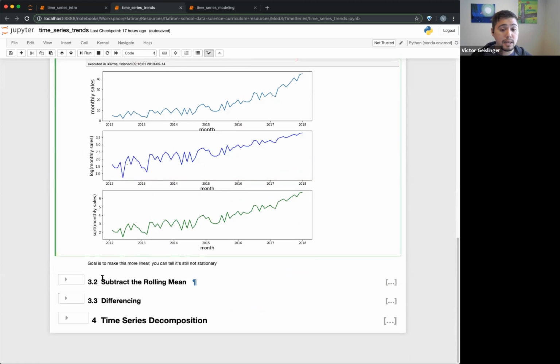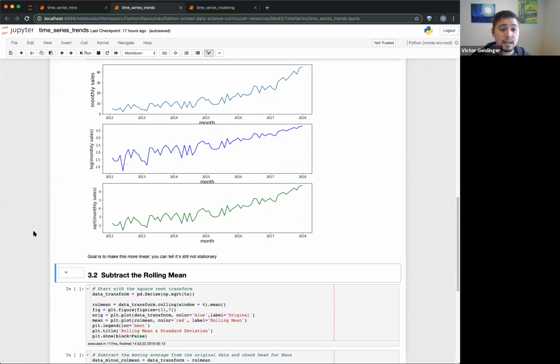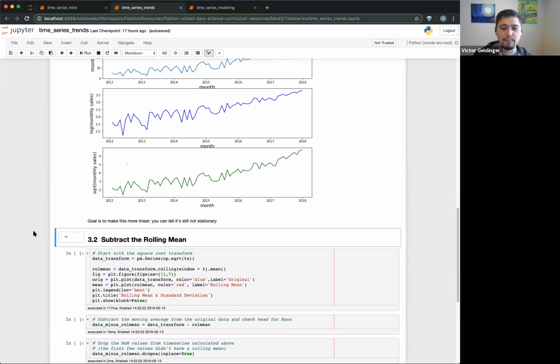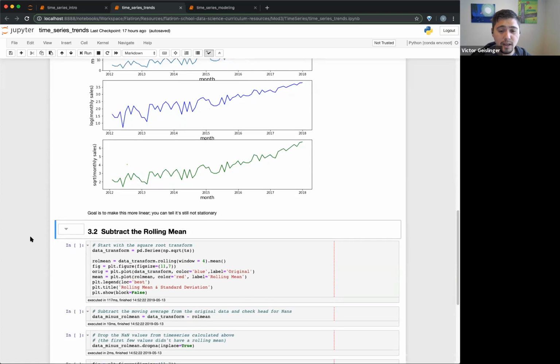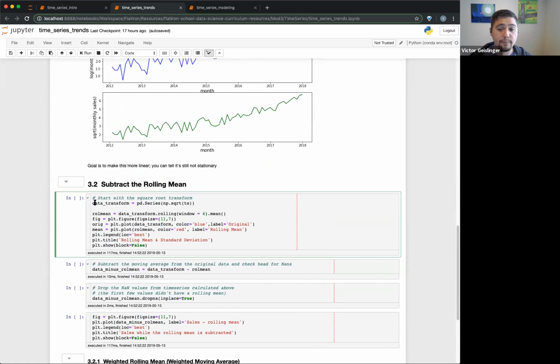We talked about how the rolling mean works. And so we can actually take the rolling mean and take out that part. The idea here is we're removing some of that seasonality. So you can see right here, first I do a transformation of the square root. Since it did a pretty good job, we'll keep that transformation in there, and then we'll try doing the rolling mean here.